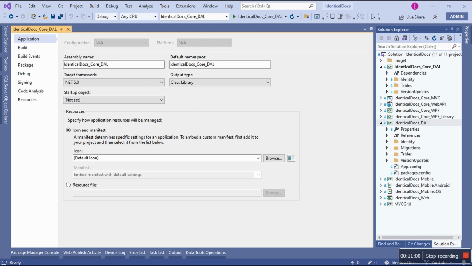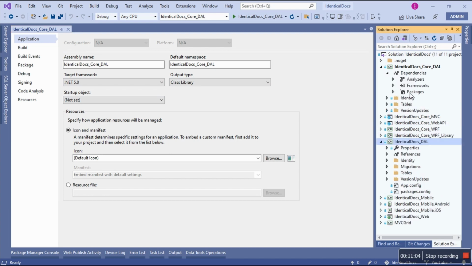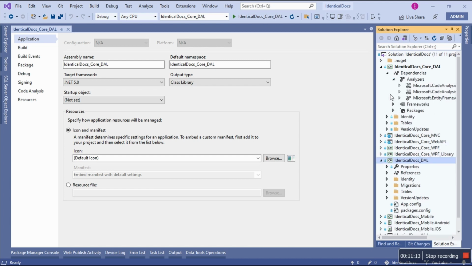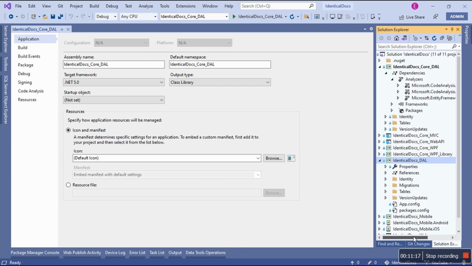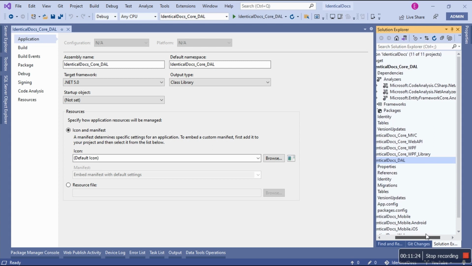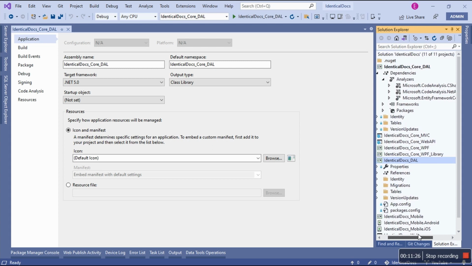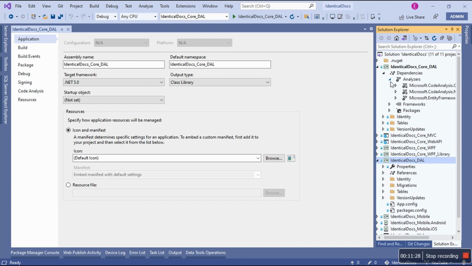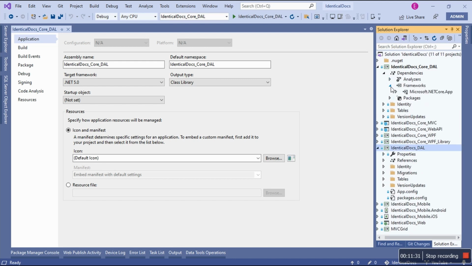Okay, so dependencies. So what happens, they rearrange stuff. I know about frameworks, I know about packages. Analyzers, well, what's in analyzers? Today we're getting some answers. So these are the analyzers, code analyzers. Ask Microsoft what they do, but yeah, now they are there. I don't know when they get to be added. I cannot lie. Like I told you, I'm not a liar. Frameworks, yes.